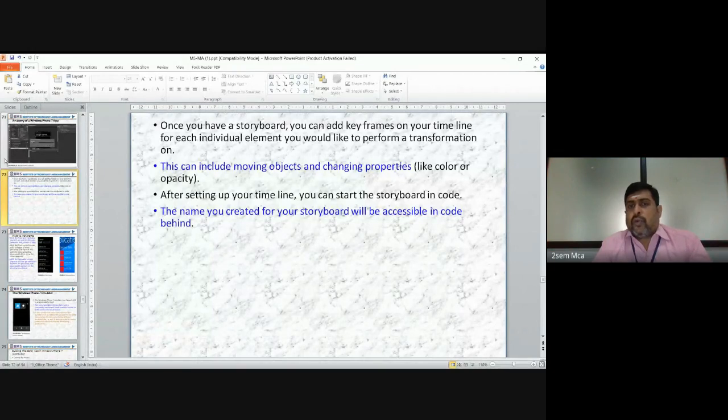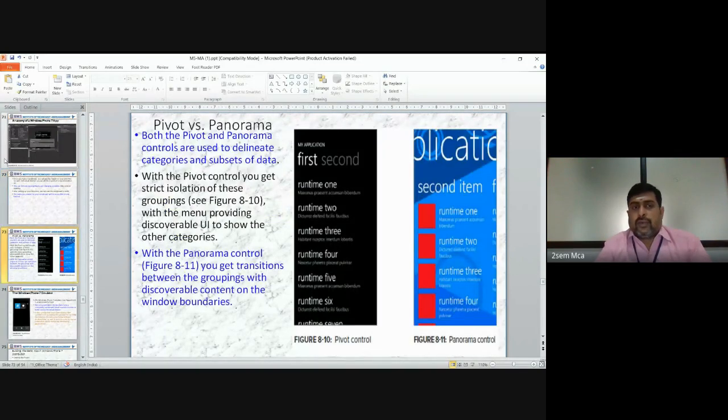This can include moving objects and changing properties, like the attribute properties of each and every component. After setting up your timeline, you can start the storyboard in code. The name you create for your storyboard will be accessible in code behind, just like the classes for activity 1, activity 2, activity 3.